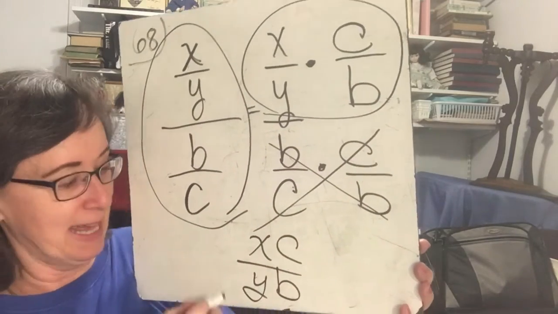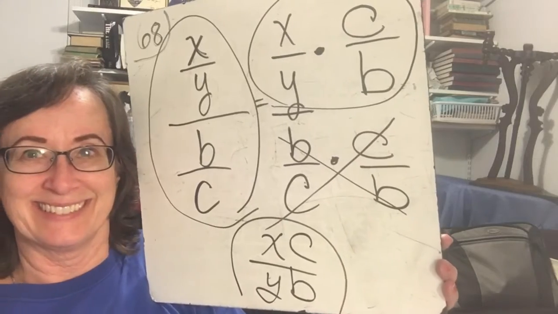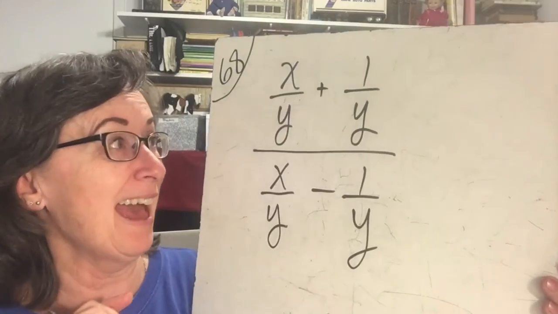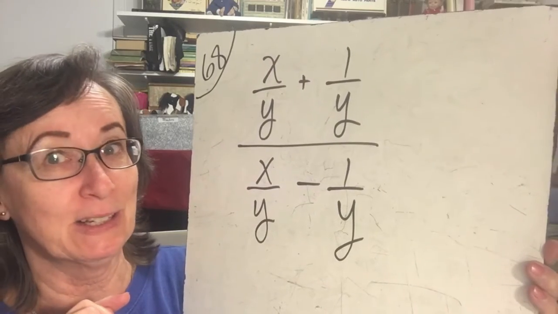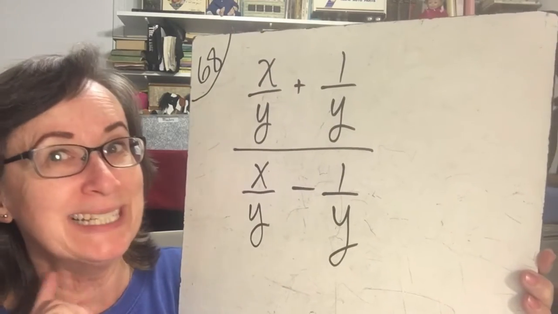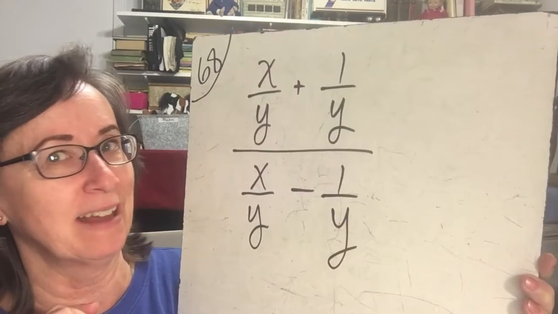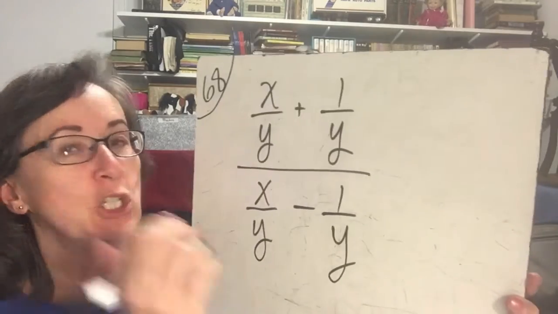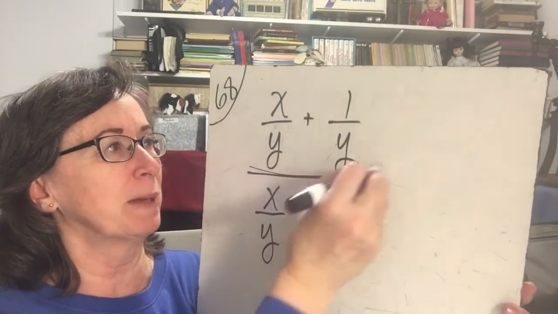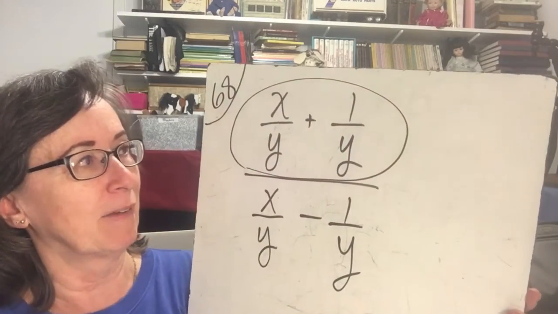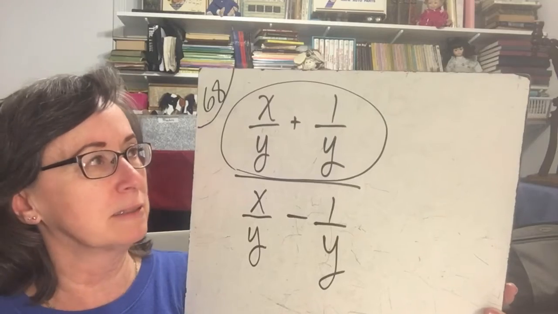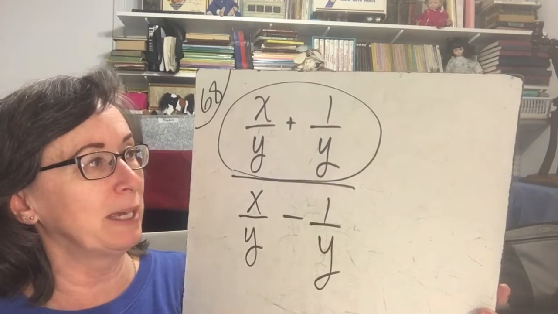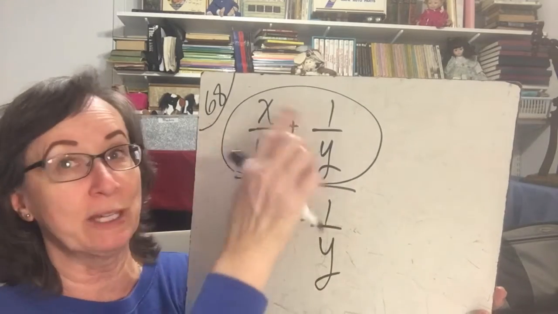What fun is that? There we go. Here I have another problem. Okay, now this one looks very complicated, but if we take it little bit by little bit, it's not so bad. Now, if we just look at the numerator for a minute, could we add those two together? And if we did, since they have the same denominator, we could add them together.